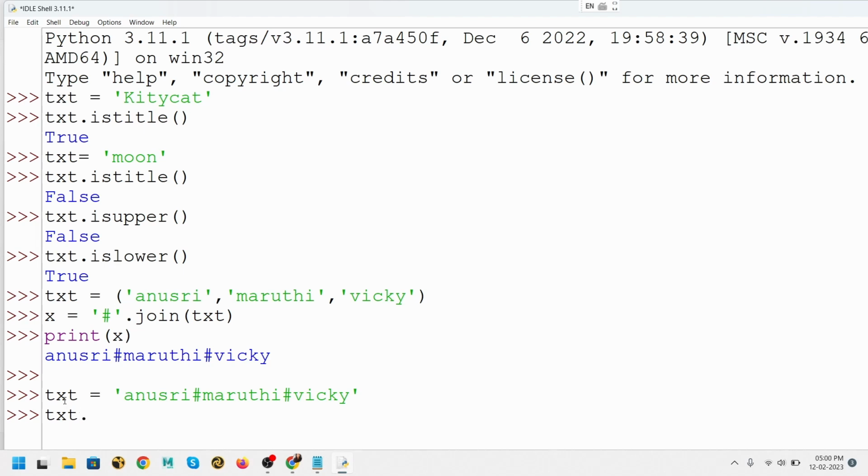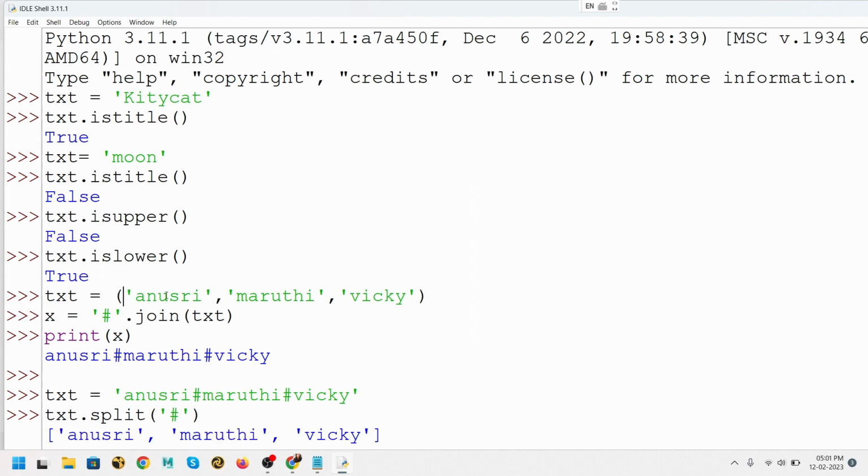Now we can say txt.split('#'), mentioning the hash symbol in the brackets, and it will give you a list. It returns a list of words separated by commas. This is what I have told you: the split method is just the opposite of the join method.